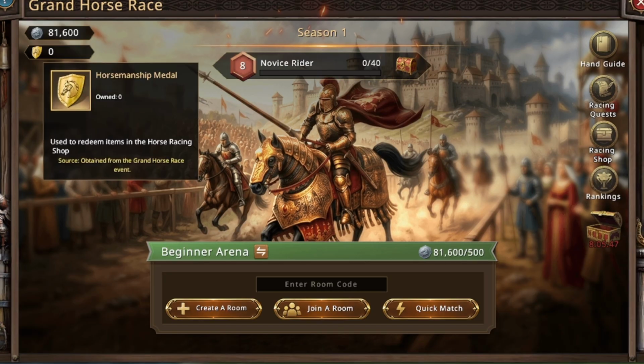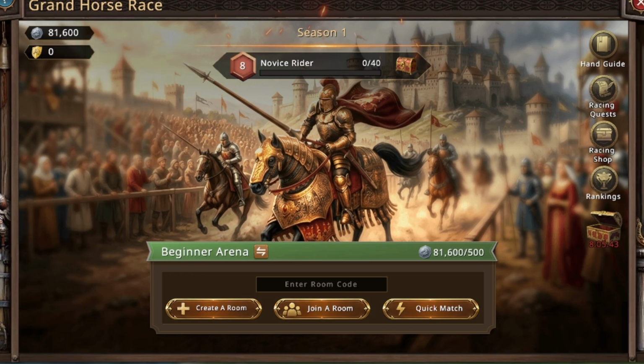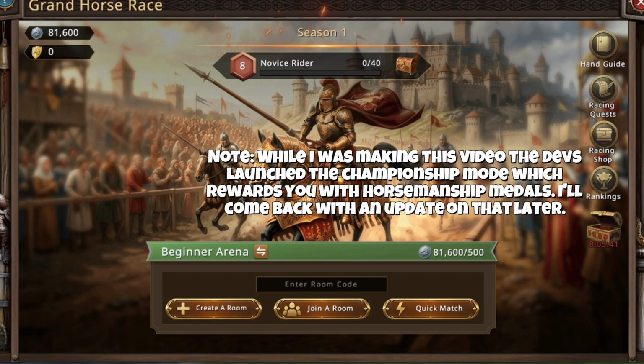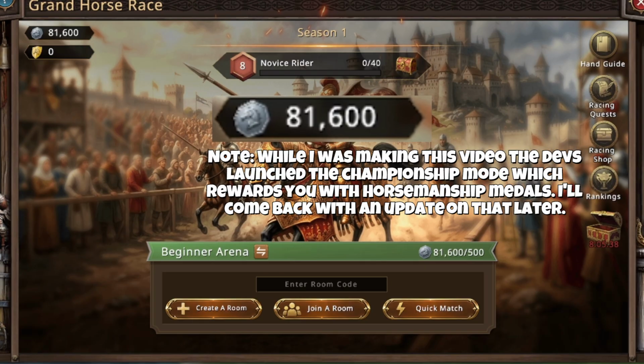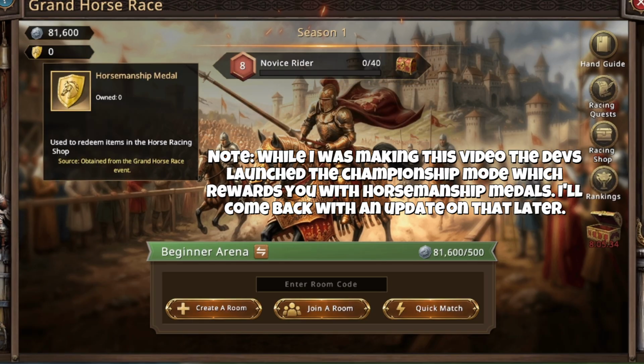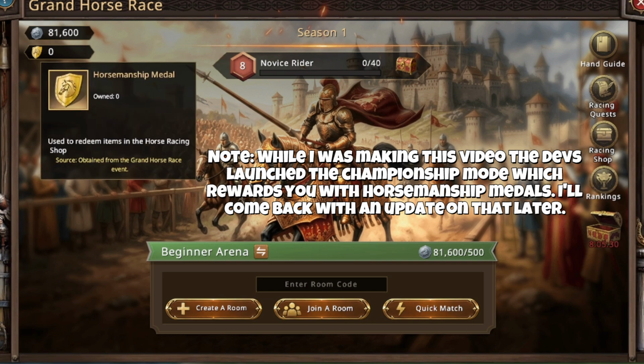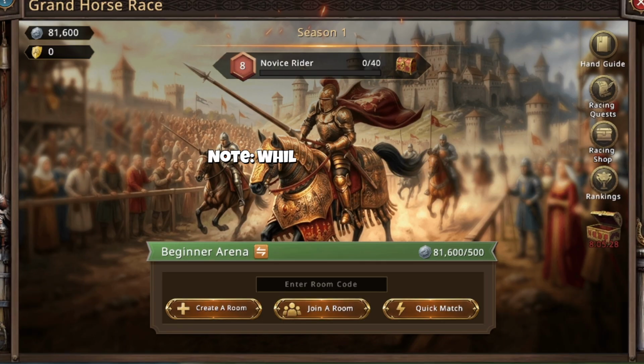One thing I do want to mention straight up is that for the first arena, which is the beginner arena, you can only get these silver coins. I do see here horsemanship medals as well, which will most likely be obtainable from the higher levels.